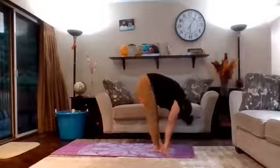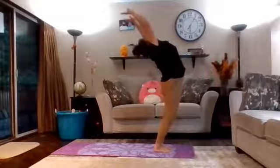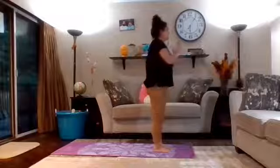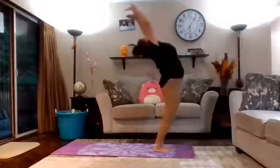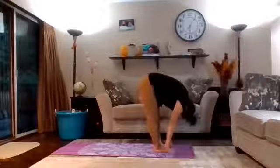Inhale, stretch forward, stretch up, arch back, look to the hands, hips forward. Exhale, release. Fourth round, right side. Inhale, exhale, hands in the prayer position. Inhale, arms up, arch back, look to the hands. Exhale, stretch forward and bend down. Fingertips and toes are in one line.